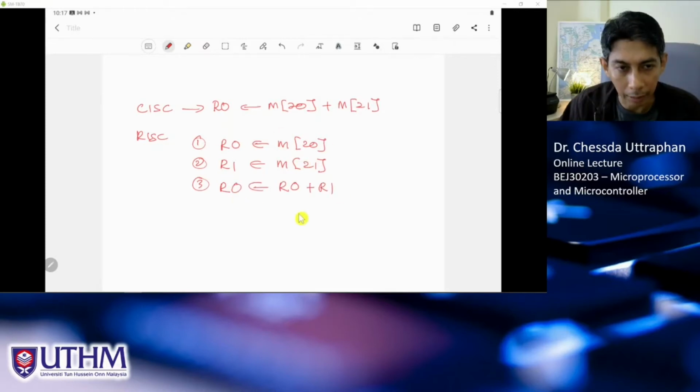Okay, you need 3 steps. You see, RISC. So in CISC, 1 step done, right? You can add directly from the memory to R0 and get the result.